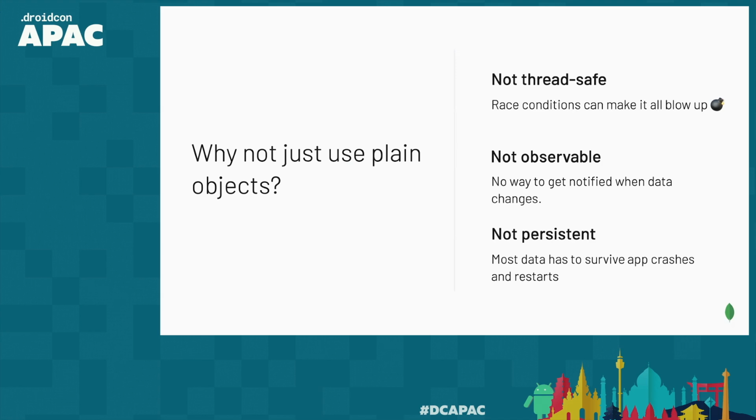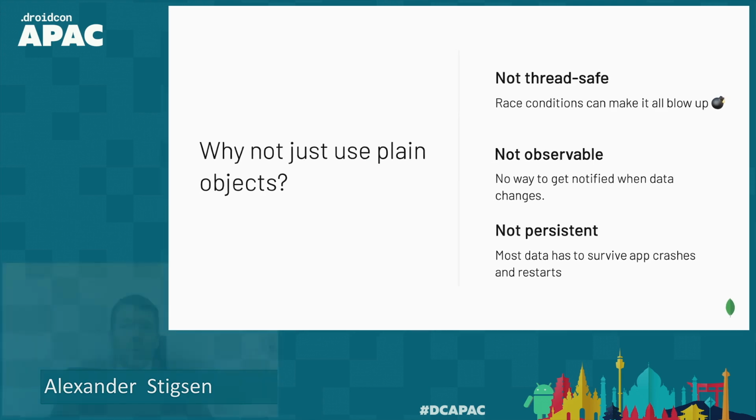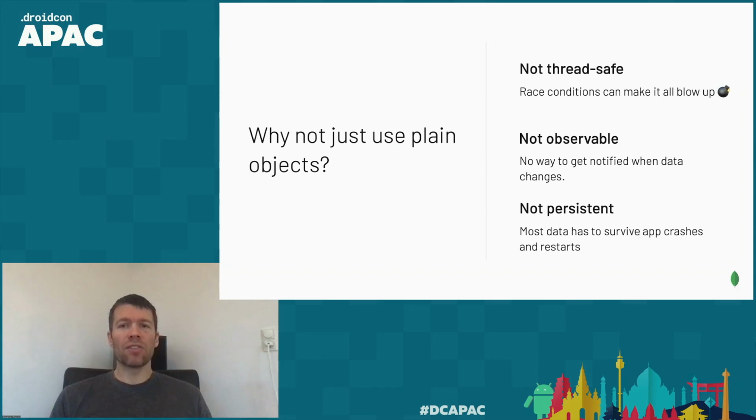What is the actual problem here? And of course, the problem is that these plain objects that you have in all modern programming languages are not thread safe. Basically, you can have something happen called race conditions, right? If you use these same objects on two different threads at the same time, things might blow up, and we'll go into a bit more detail on how that happens. But they're not safe to work with across threads. And on top of that, plain objects also have some other problems.